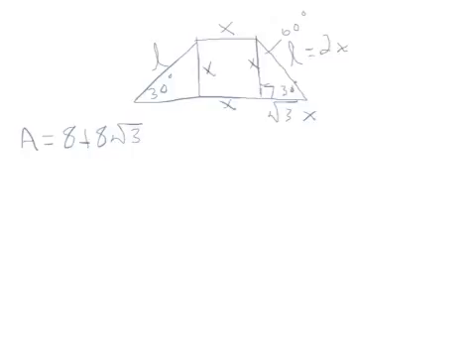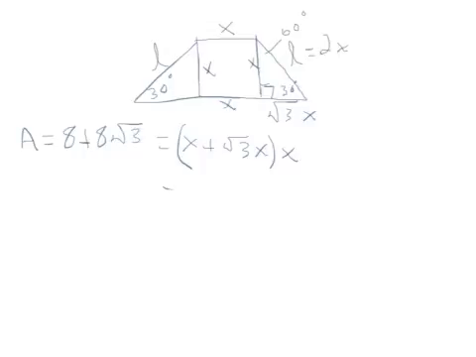So the formula for the area of a trapezoid is equal to the average of the bases times the height. Now the bases are the parts that are parallel to each other, so x, and then all of this right here. And so the average of those would be simply x plus square root of 3 times x, and then multiply that times the height. The height is just x.